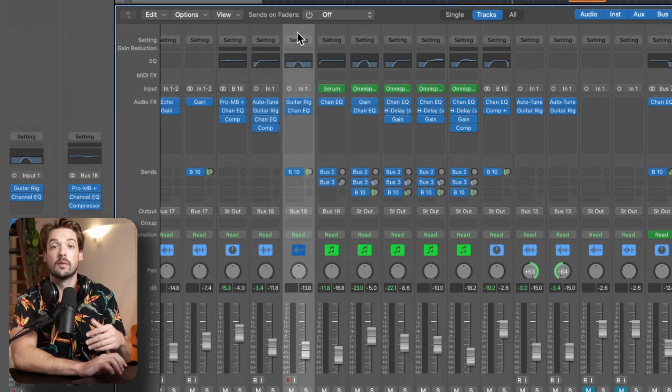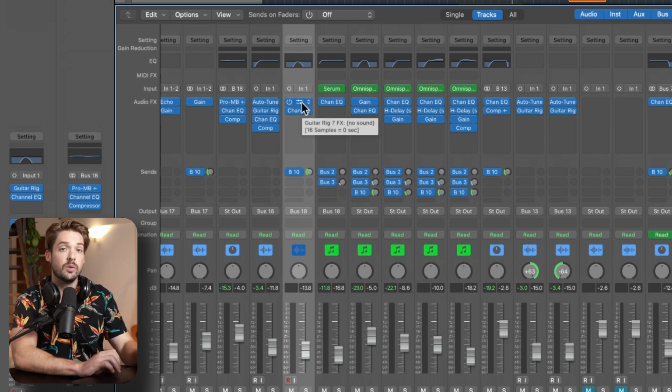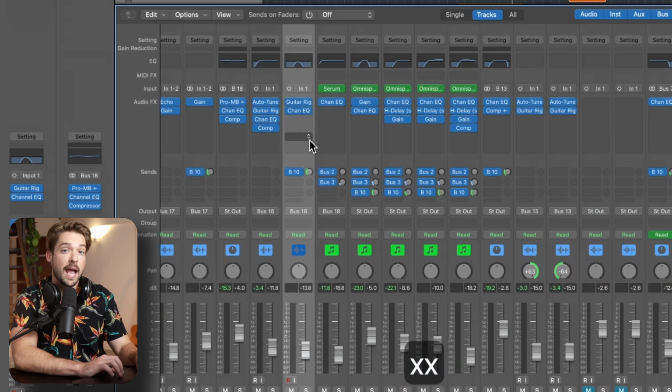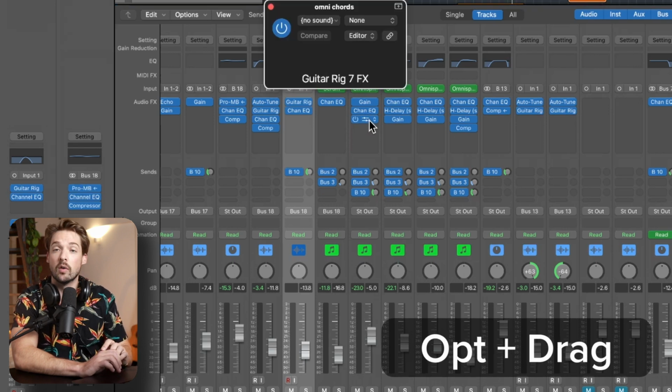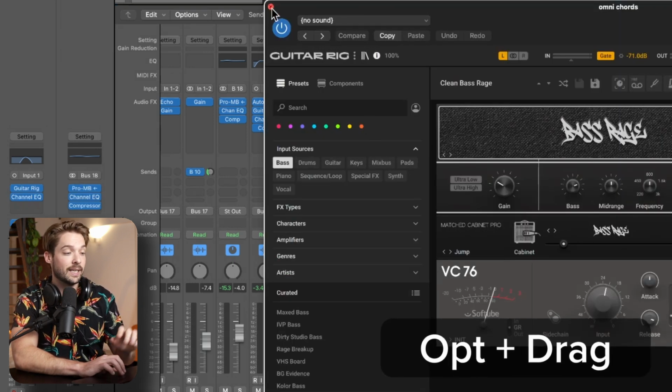Sometimes you may only want to move over one plugin specifically onto your track because it's dialed in. Maybe it's a guitar amp or something like that. To do that, open up the mixer window once again and option drag that plugin from whatever track you want onto the next one. This will copy over all of the settings you had before and use the exact same parameters.